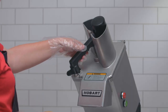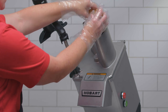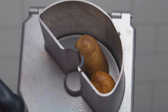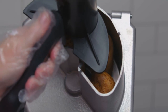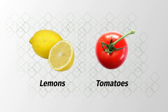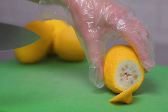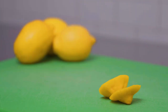To use the feed hopper, raise the pusher plate. Prepared products such as potatoes, carrots, onions, lettuce, cabbages, etc. can be placed in the half feed hopper. When loading the feed hopper, stack the product in the lower right corner of the feed hopper — one pile only. The product may be stacked to cut several at one time. The half feed hopper is also used to slice round products such as lemons or tomatoes. For best results, it is advisable to remove the tops and tails from products like lemons, limes, or onions and place them in the hopper perpendicular to the desired cut. Position the product in the lower right corner of the feed hopper.